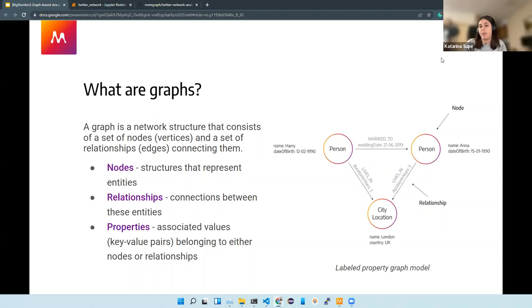You can also have different kinds of relationships, for example, LIVES_IN, and as you can see, you have a set of properties on each node that are defining that node a bit further. So name, date of birth, something similar to that, whatever is descriptive for you. This is just a simple example of a graph data model. This can be a lot more complicated, but I think this is a good example to notice what is a node, what is a relationship, and what are properties.